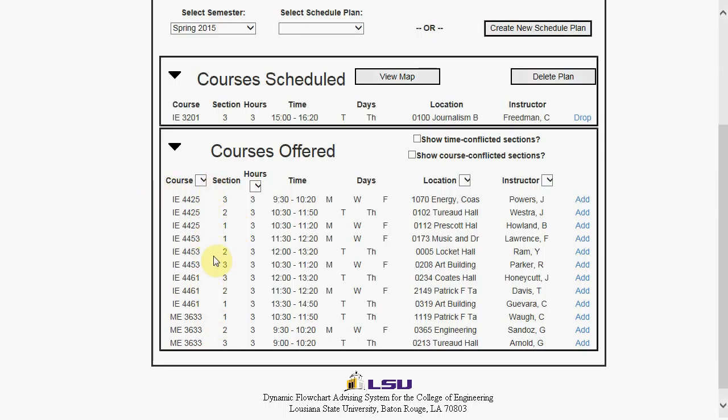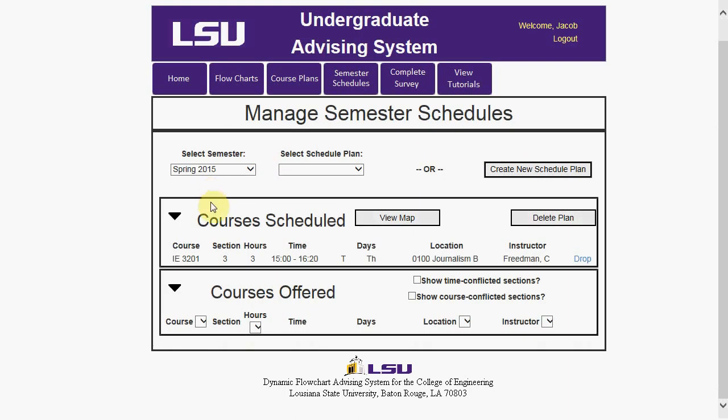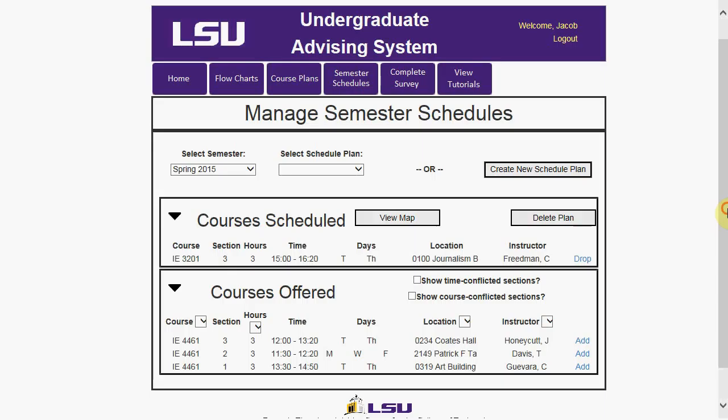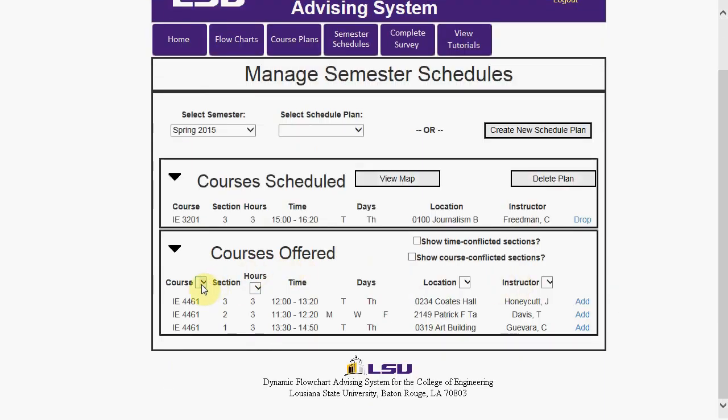And so one way you can deal with that is you can choose to limit what courses you see and narrow down the list a little bit. And so now by selecting IE 4461, I'm only going to see those sections.